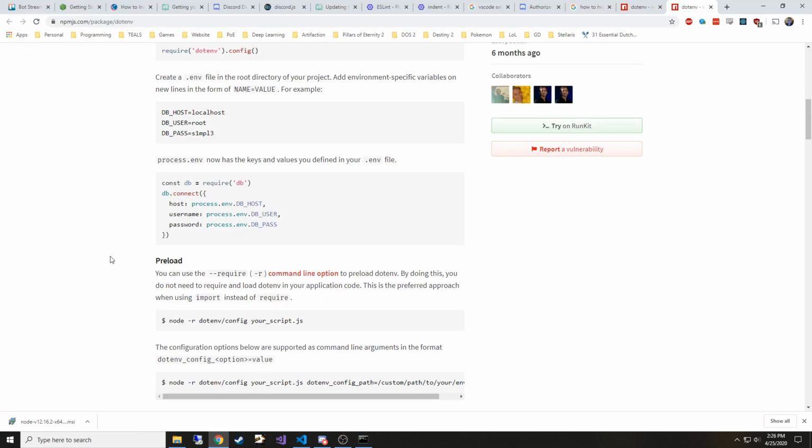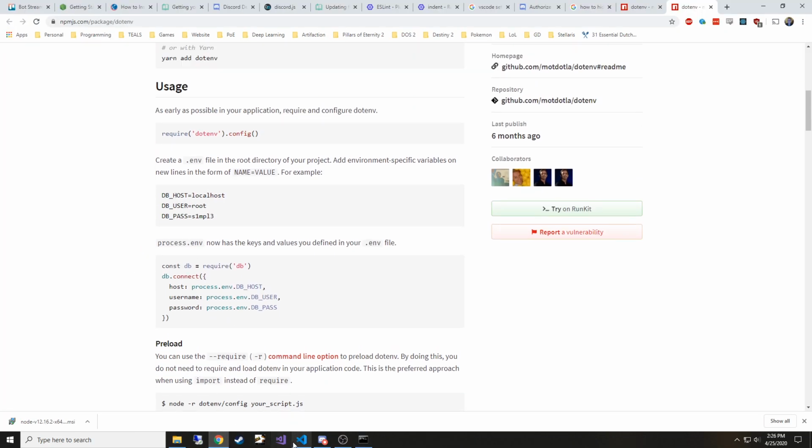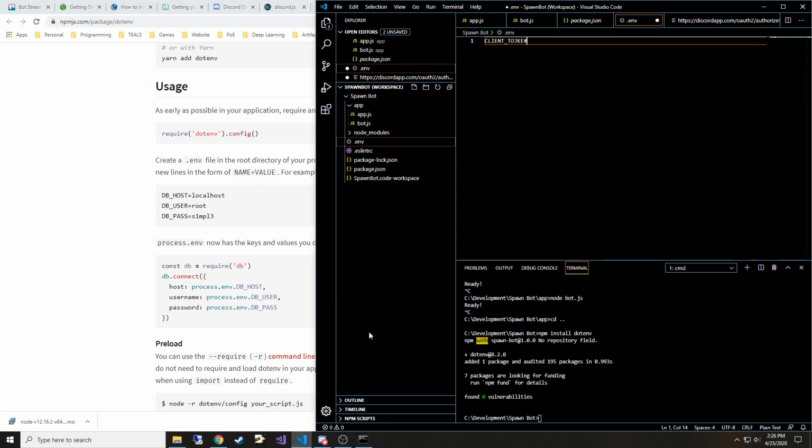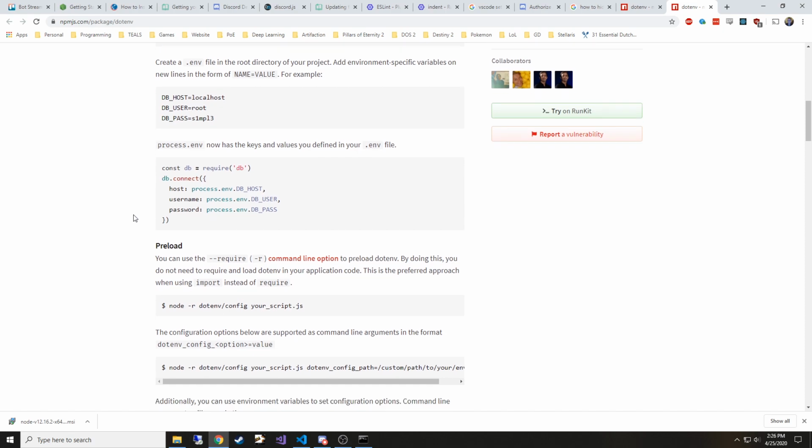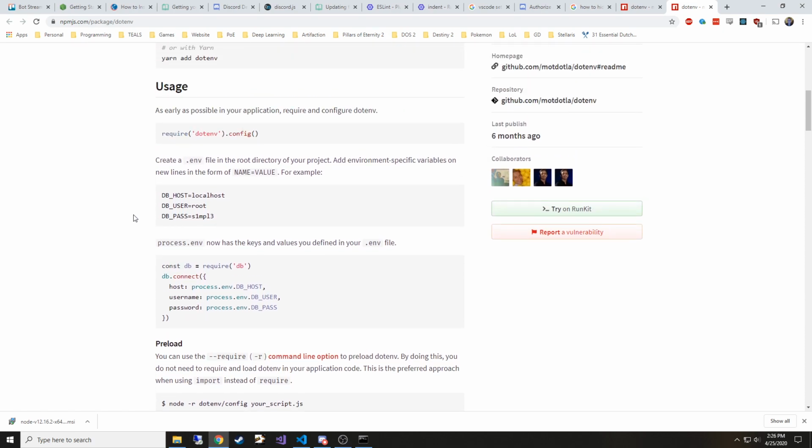I believe the way that it's structured is it just wants a variable. So this is going to be client token. Great. And then in our code, whenever we want to get one of these secrets, we will require, do we have to require? Yeah, we have to require dotenv config. So let's do that.